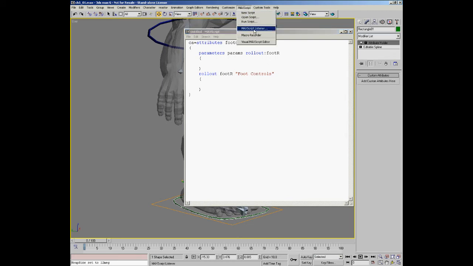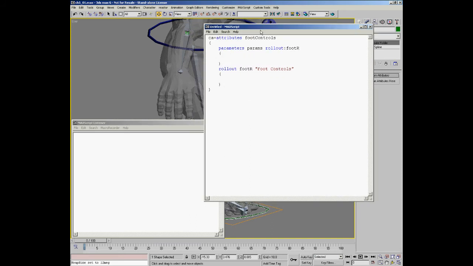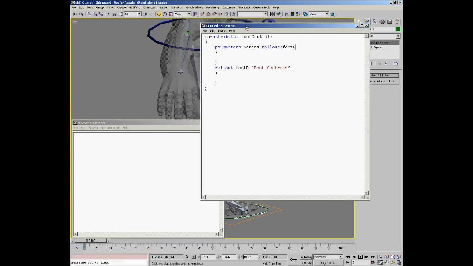I'm going to open the MaxScript listener. And the listener is an area that feeds back information to us about what we're doing. Every time we evaluate a script, it'll tell us whether or not we have any errors. You can say File, Evaluate All, and if you get any red, you've done something wrong. In this case, what it returns back to is attribute def foot controls. So there's our attribute definition called foot controls, and it currently contains this information.